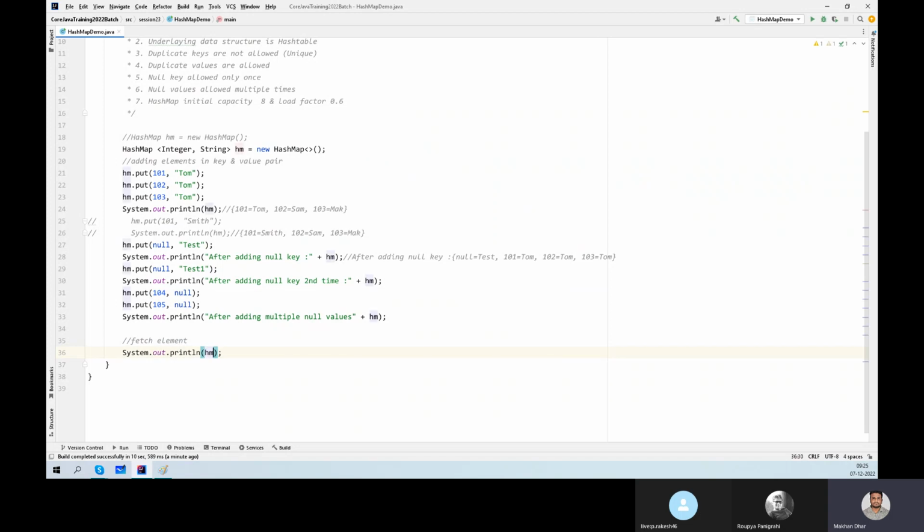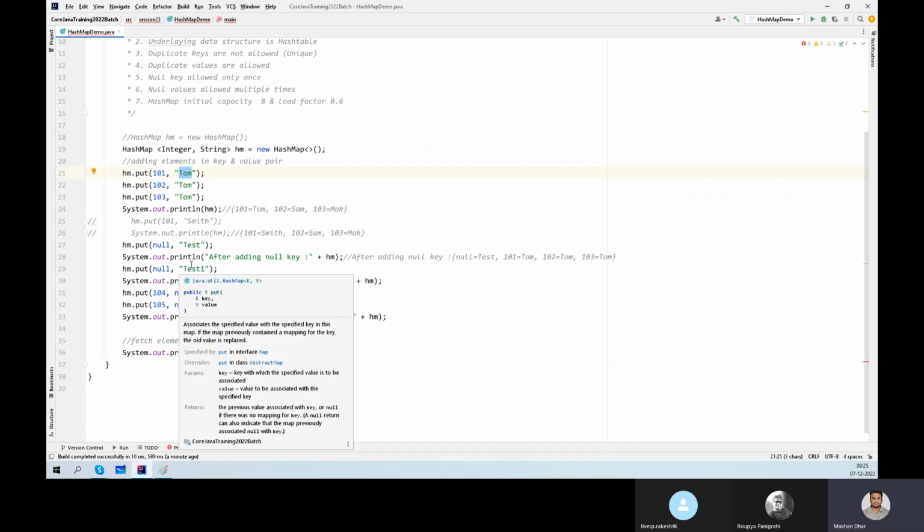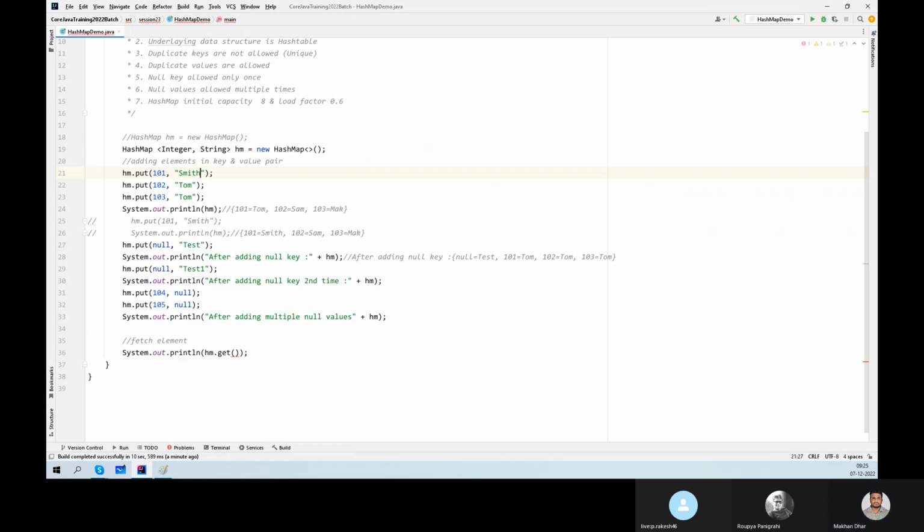So hm is our object, dot. We have a get method. The moment you say get, we have to pass the key. Suppose let me make some changes: Meet with Tom.